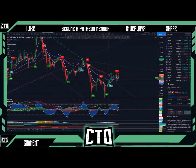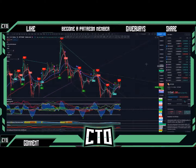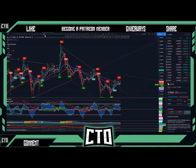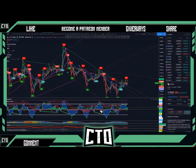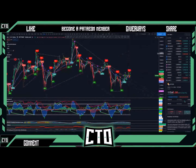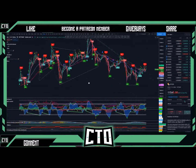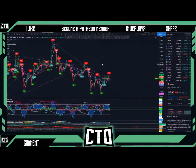But I'm not going to want to take a heavy position here, only because if I even look at the 90-minute time frame, we're still very choppy here up and down on the money flow. It's not a clear and concise direction. We've been kind of ranging here, and really it's up to Bitcoin whether or not it wants to break this kind of already downward structure that it's been moving towards as of right now.